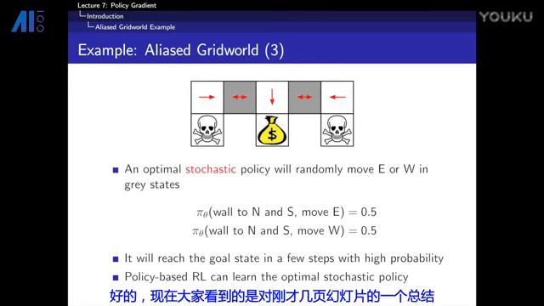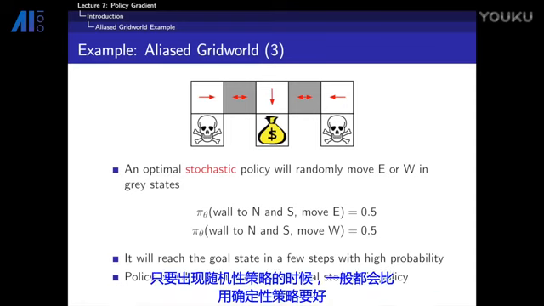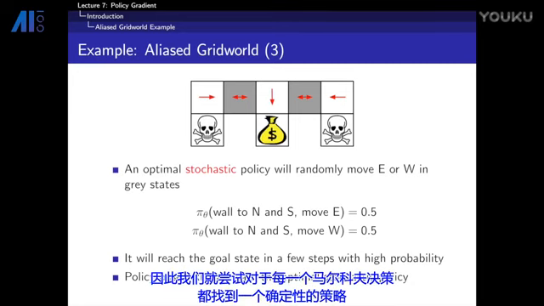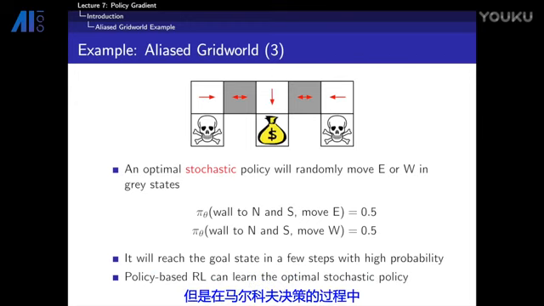Okay, so the summary of these couple of slides is to say that whenever state aliasing occurs, a stochastic policy can do better than a deterministic policy. So we had a theorem early on in the course which was that there's always a deterministic optimal policy for any MDP. But that's for a Markov decision process, that was in the table lookup case, where we have the perfect state representation.